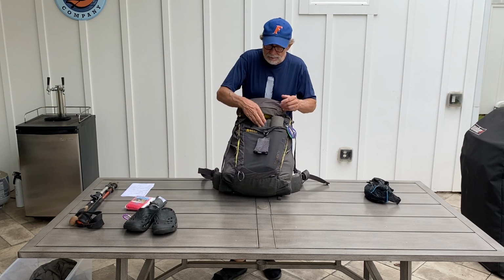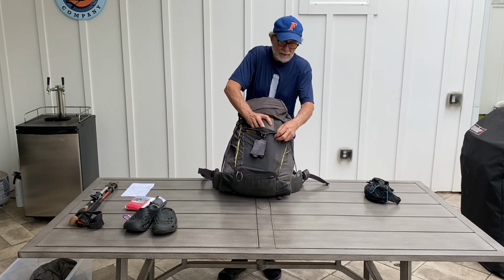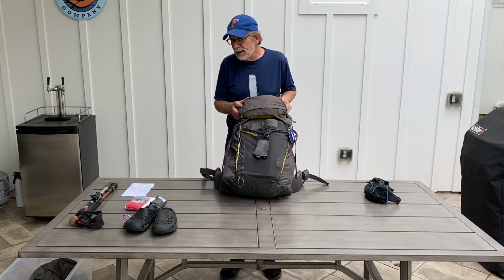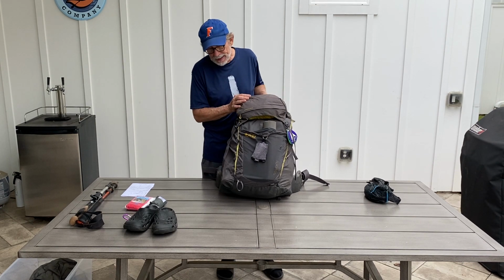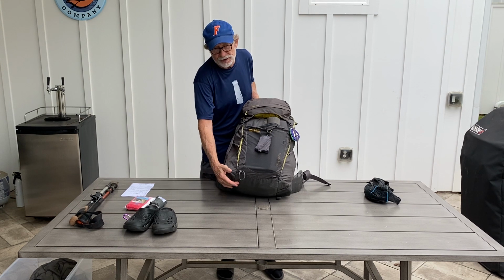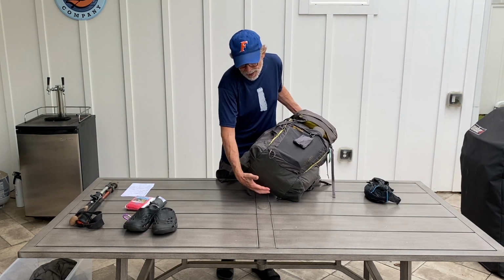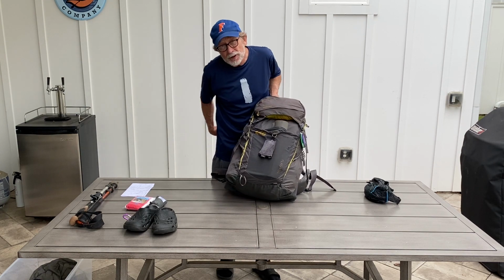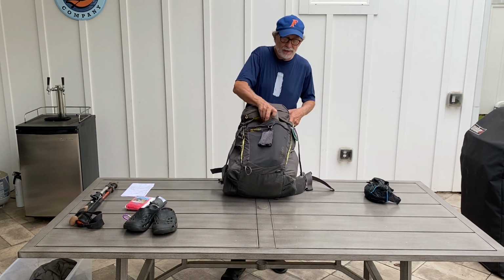That's my pack cover. It's actually a Z-Pack, worked out really nice, but I will say that no matter what, your pack still gets wet, and the Z-Pack did not have a weep hole in the bottom section, and therefore sometimes at the bottom I'd actually get a puddle of water inside the rain cover, and I just kept reaching behind me and trying to drain it as I went.